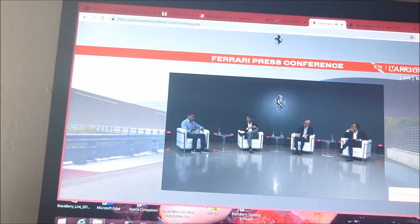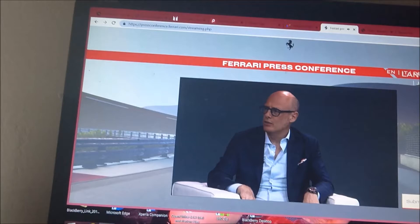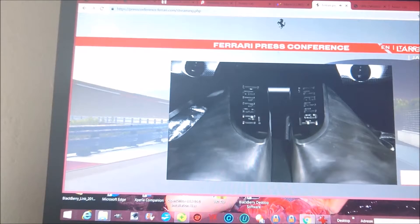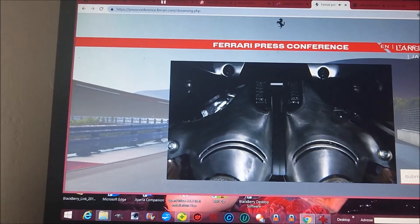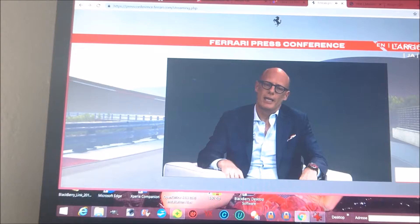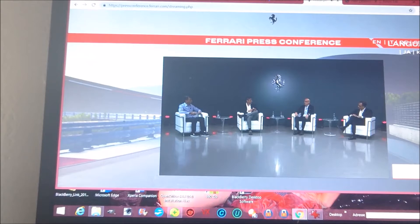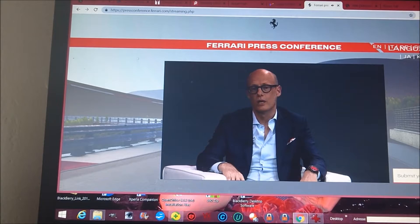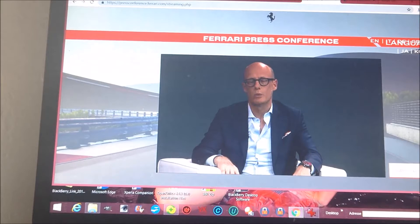What can you tell us about the V6 turbo hybrid powertrain? It's the first time, as you mentioned, and it's a brand new engine from a blank sheet — a six-cylinder with a hot V. It has a special angle of 120 degrees, which allows us to really put the turbos in the middle of the engine and have a lower center of gravity for the car. The integration of this engine in the powertrain and in the car was very important to have a compact power unit. We optimized a lot the aspiration ducting to reduce all counter-pressures and achieve maximum power output. We have 663 horsepower, which is the highest specific power output in the market — 221 horsepower per liter.